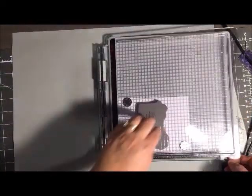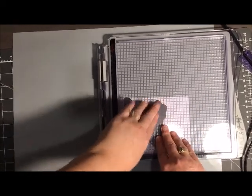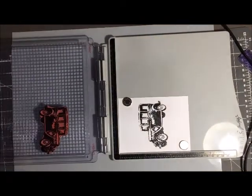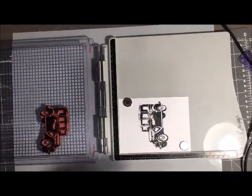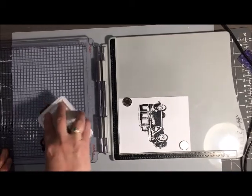And because of the way that the paper is positioned and the stamp is attached to the top of the platform, I'm going to get a perfect, precise stamped image every single time. So if my first image doesn't come out as dark as I need it to be, I can simply stamp it over and over again.